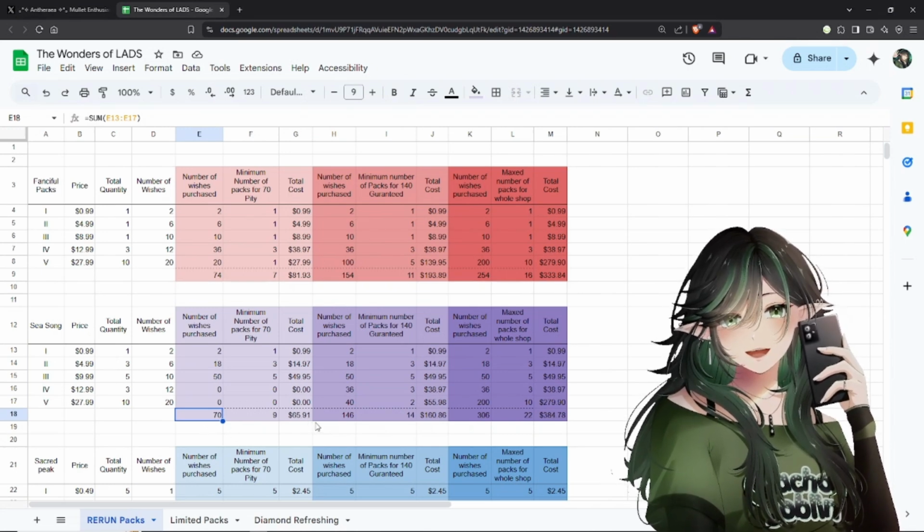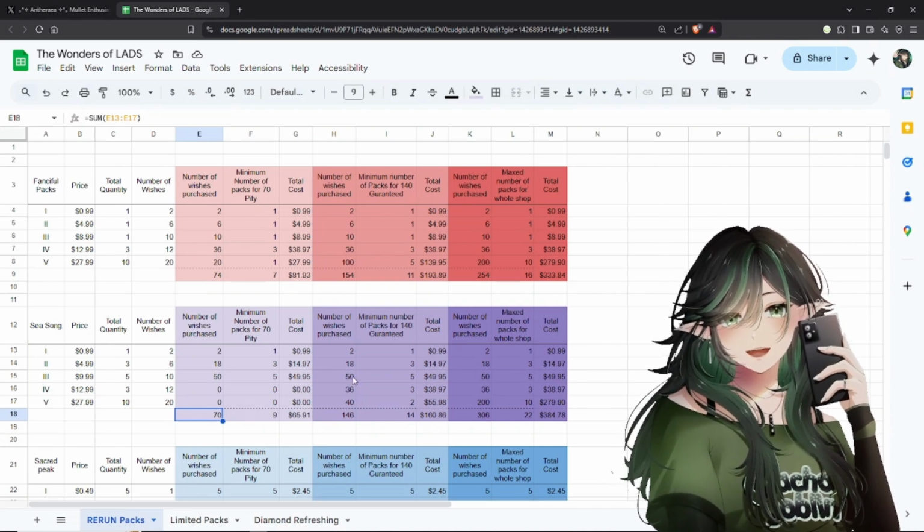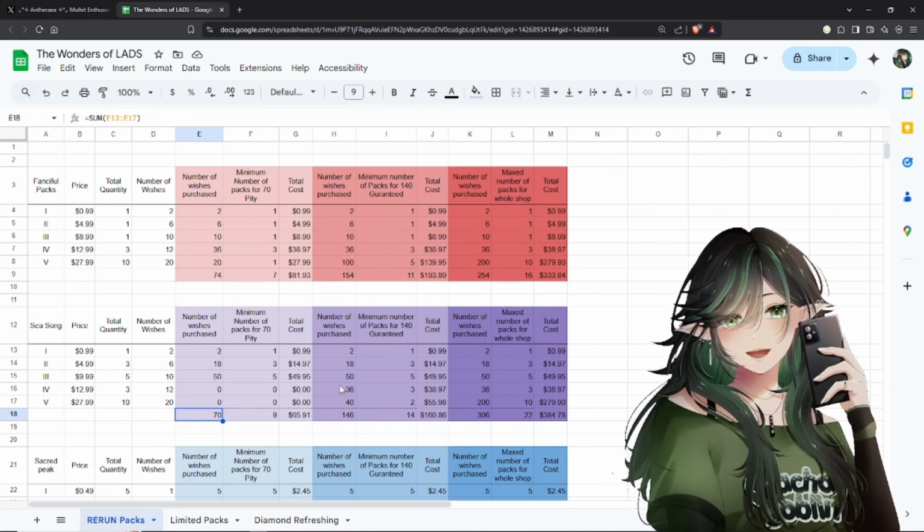Now, if you wanted to get both pairs, it gets a little bit more complicated with myth pairs because there's more chances of you losing, technically. So say you win your first 50-50 and then you needed another one, or if you lost the first one and you needed another one, to get 140 pulls, you would spend 160.